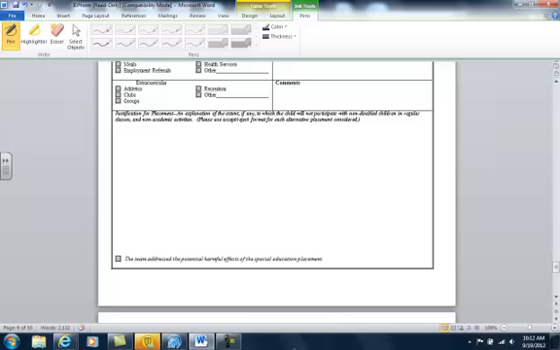So I like a statement here that says the potential harmful effects of the special education placement were discussed. These were the potential harmful effects discussed. One, if the student is pulled out every day for math, they will not be in the classroom for math instruction and may be getting a different curriculum. Or two, if the student is pulled out every day during science class, they may not have the full science curriculum that the rest of the students have. That kind of thing. Because I doubt this happens very often, but I've heard of things like this happening.